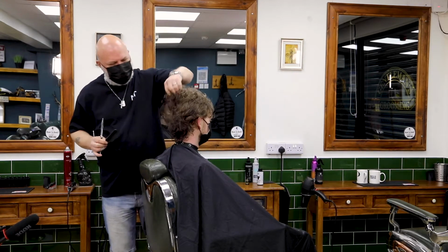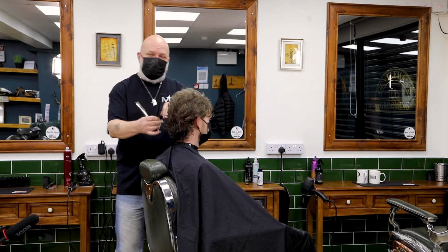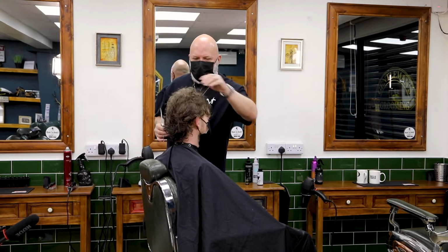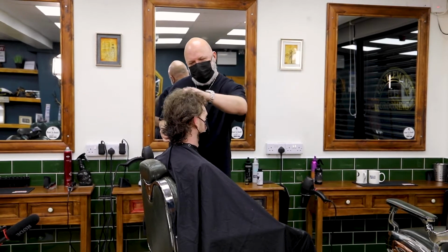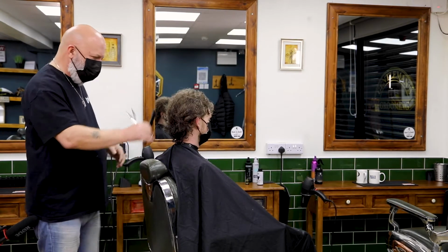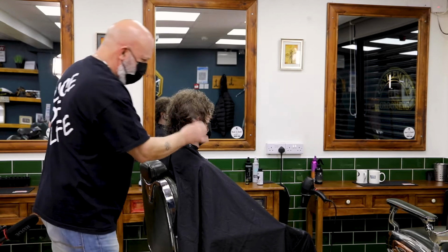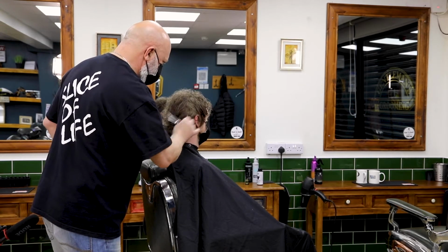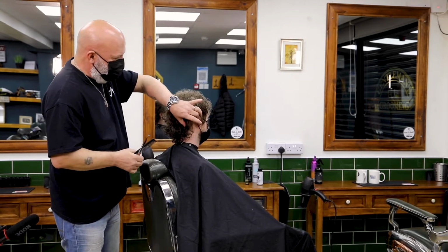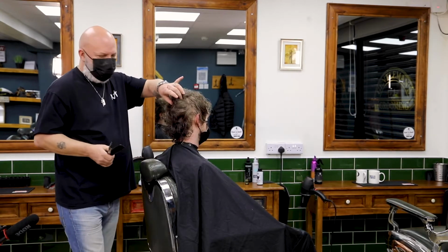It's very tempting to try to clip everything up and move sections out of the way. I find with curly hair, I want to get the whole feel for the way it's curling and the way the layers are starting to fall. So all I'm going to do is just gently move that out of the way there. And I'm just going to start working in a triangular section, which is there, section number 8.